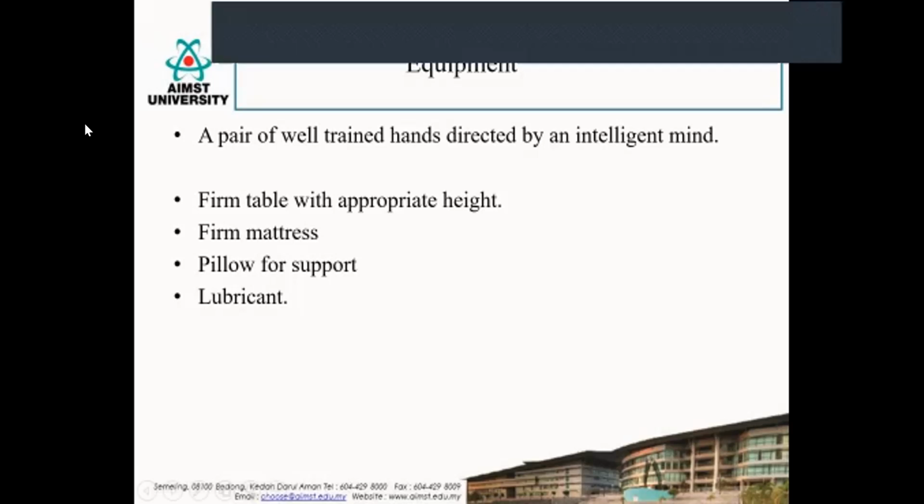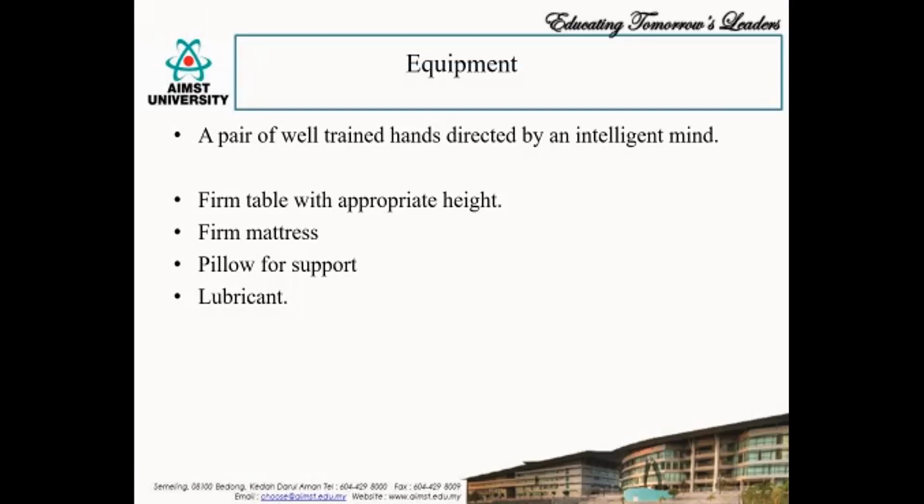Main thing in massage. Then apart from that, we need to have a good cot which will be height adjustable. The cot or the table, whichever we are making the person lie down on, should be height adjustable so that we can adjust the height according to the need. Then we need to have a firm mattress.